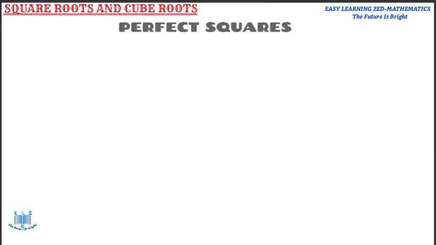In today's video, I'm going to look at perfect squares. I'm going to describe what perfect squares are, and I'm also going to share with you the steps you need to follow when you want to find the square root of a perfect square. Later on, I'm going to demonstrate how you can find the square root of a perfect square. So let's get started by describing what a perfect square is.